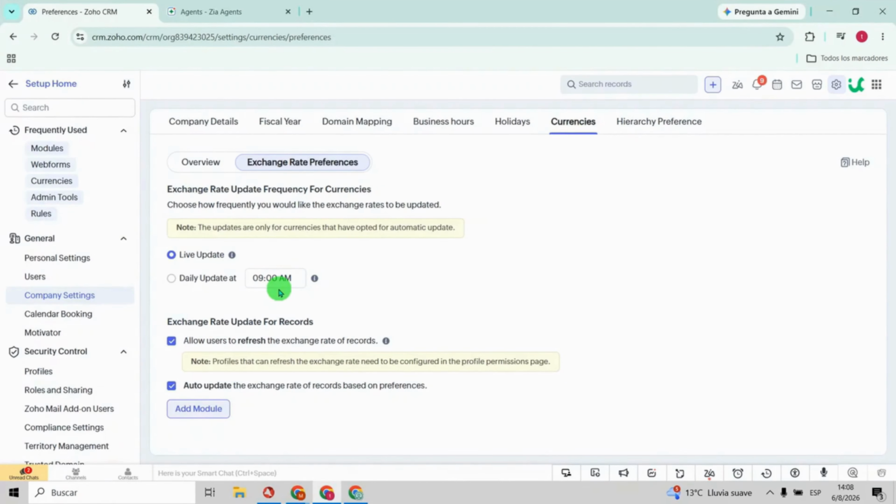Of each day. That is at the currency level then. And at the record level, the update can be manual, as I said before, with permissions, but if you prefer, let's say, to have that manual control, you can enable certain users in your organization to be able to perform this update.